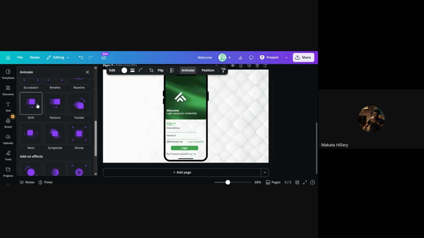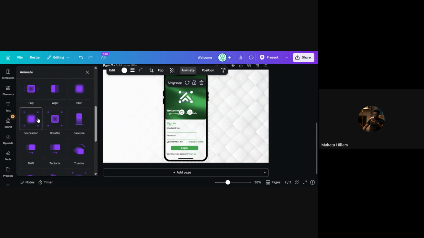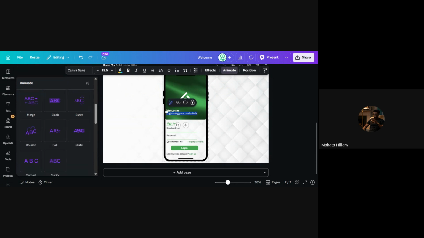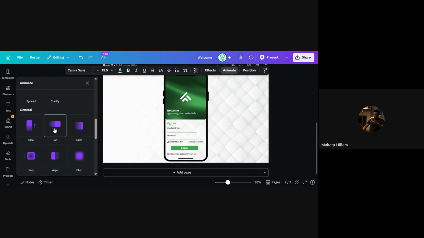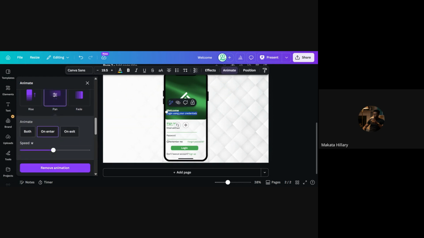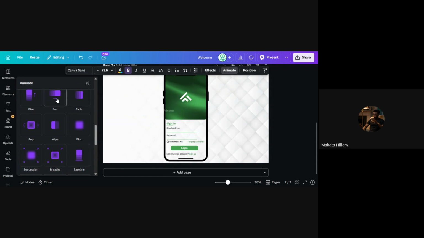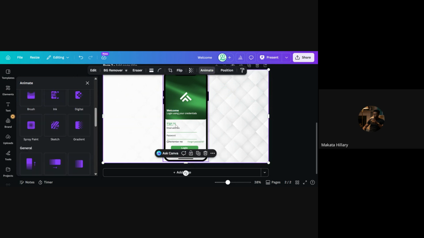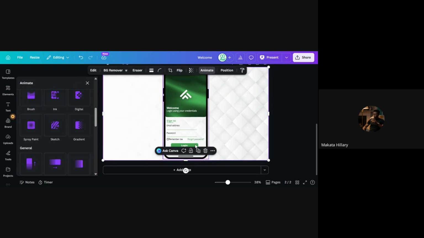I won't tell you what you want to animate or how you want to animate it at this point. But let me just finish up my design. So I'll do pop for the logo, and then I'm going to pan this credential. I'll also pan this welcome, and then we leave the form the way it is.